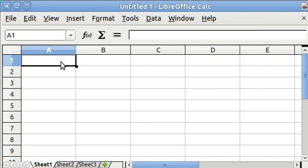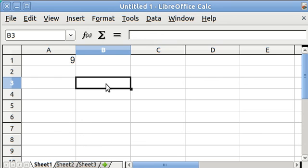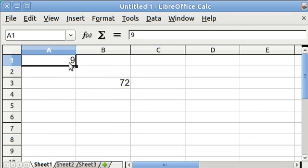You can mix pure numbers and a cell reference. Let's put in 9 here. That's A1. I just picked some cell to work in, and I'm in B3. So I'm going to type in equal A1 times 8. The A1 is a reference to a cell, and in that cell I've got 9. 9 times 8 is 72. If I were going to change A1, the answer in B3 would change. I've got a 9 in there now. Let's just put some number in there. 2 times 8 is 16.